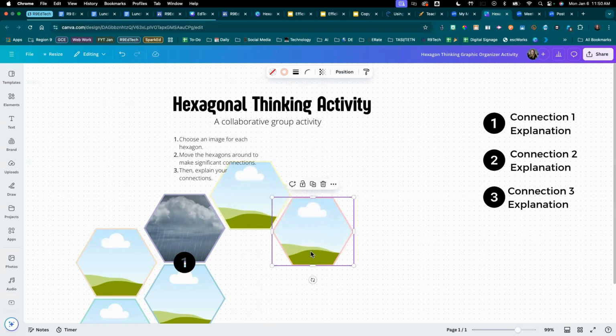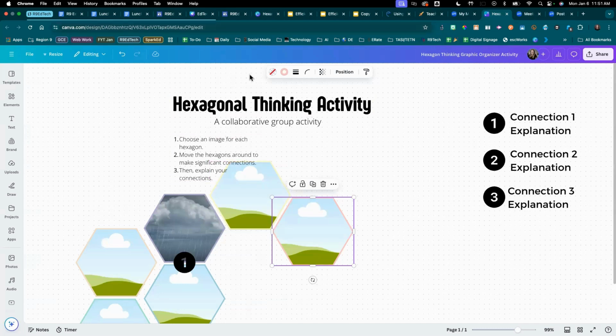I just love it. I love it for a lot of reasons. They could actually create this themselves and put the pictures in, or you could put the pictures in yourself and let them connect. So there's layers to how this could look. Maybe one group gets one of these where the pictures aren't filled in, and maybe another group gets one where they are filled in. Or maybe you've provided some of the connections for certain students. And that's the beauty of small groups, you could actually have different groups doing similar but different activities. They're making the connections, but maybe you're scaffolding in some of the concepts you want them to get. So I love that part of stations is you really can add that differentiation piece.